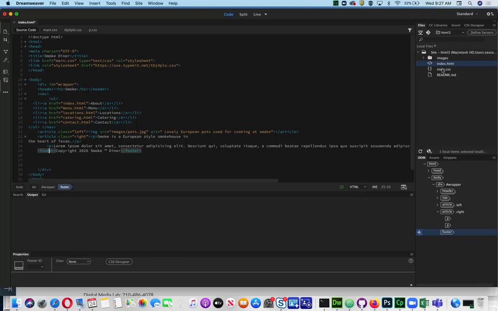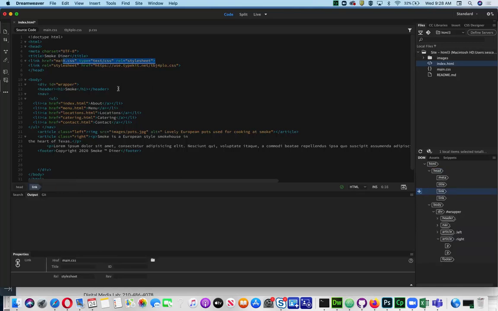My CSS happens to be sitting here next to my index page, so easy peasy. And then type text.css and relationship rel equals stylesheet. So that connects there. That is perfect.